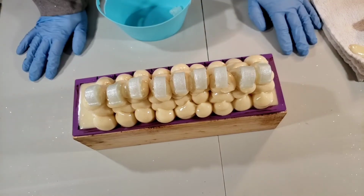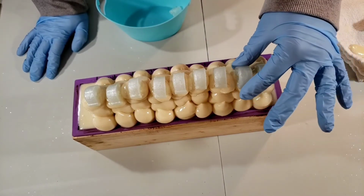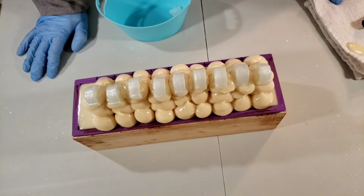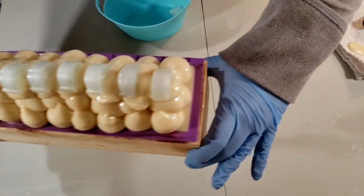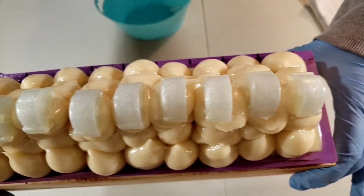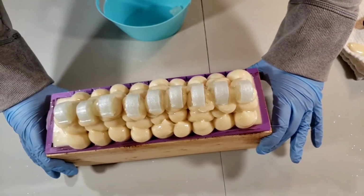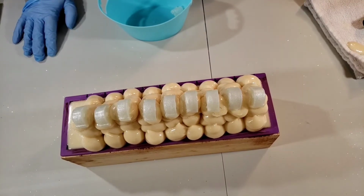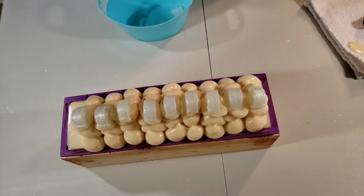So there you go. I will bring you back for the cut, which will be tomorrow, but it'll be in a few seconds for you guys. Meanwhile, bring you up a little close for that. So I think it's cute. It's simple, but it's cute. And there's more going on on the inside, so it just kind of works. All right, I'll see you in a minute.